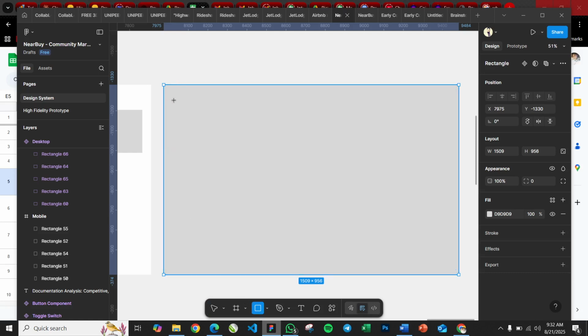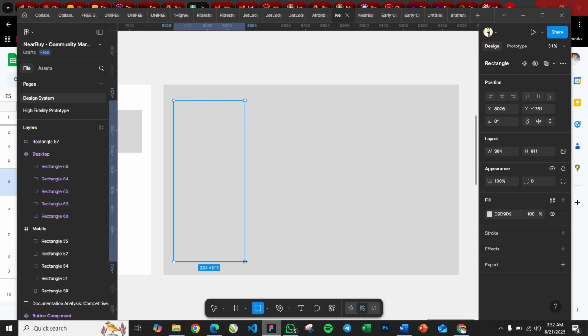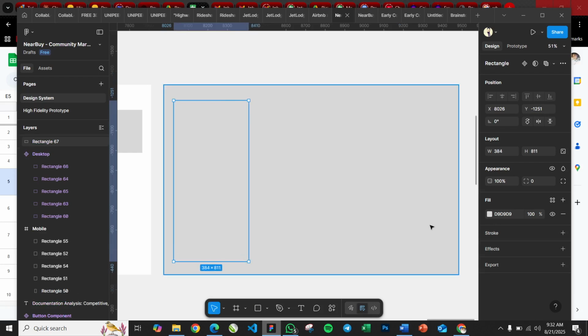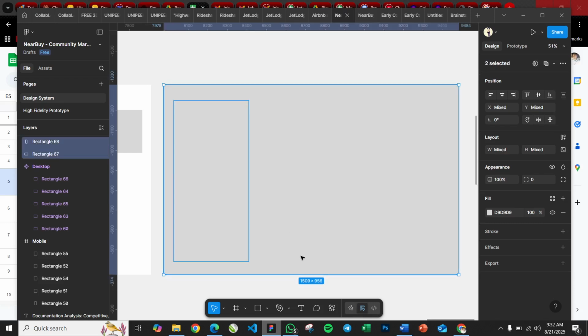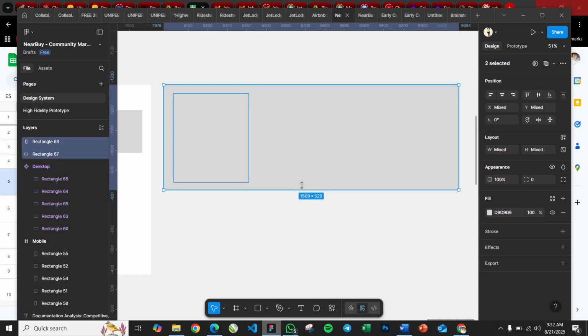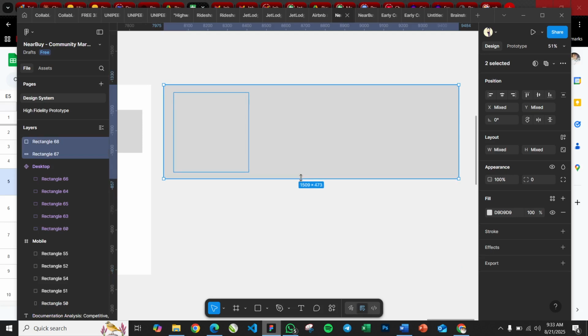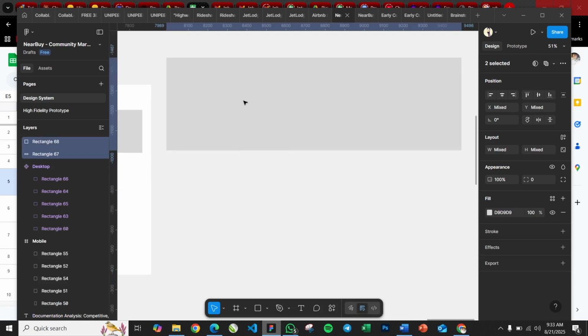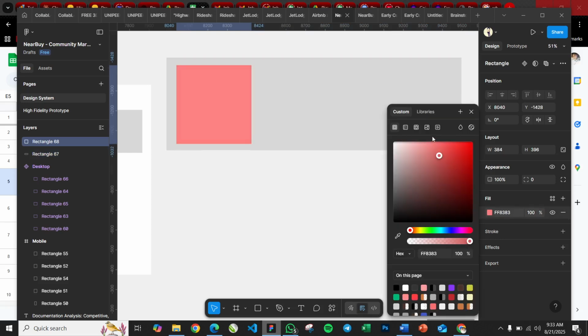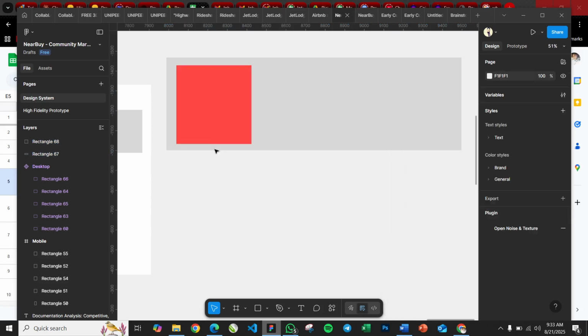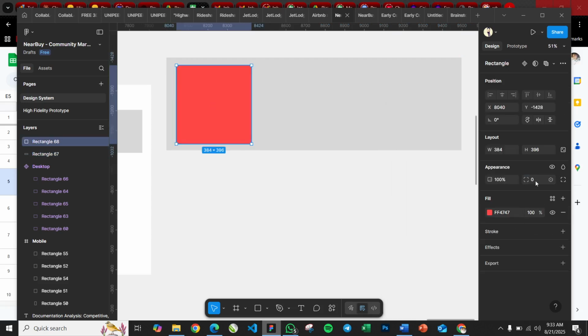Assuming we have content inside this box, I'll just draw this. I think I'm going to make that smaller. So let's make it smaller. I'll change the color a bit, and then maybe add a bit of corner radius, 8 pixels. Okay, let's make that 24 pixels.